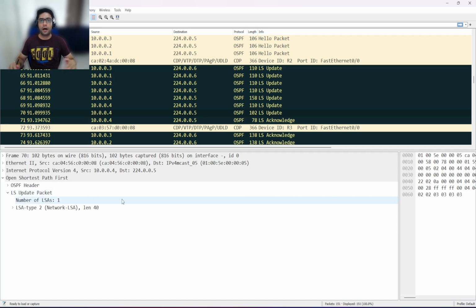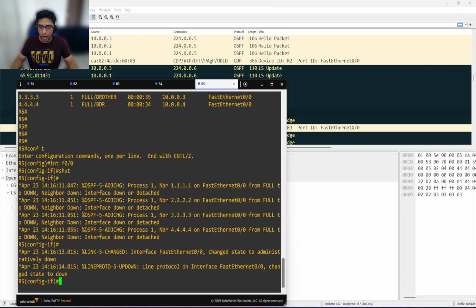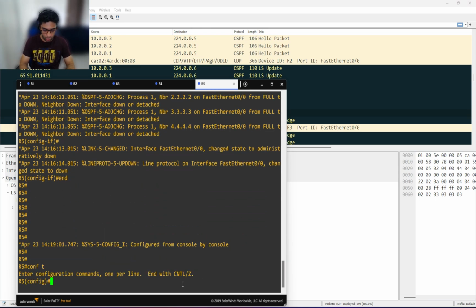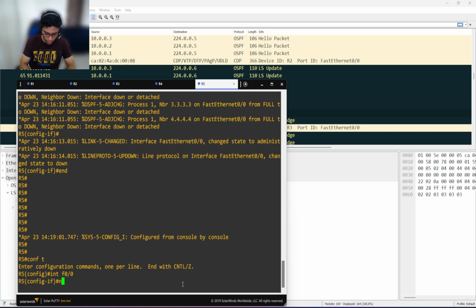So every time a router becomes a DR, it creates an LSA2 saying that I am the DR and now you need to exchange your database with me. So if I bring back this interface, configuration terminal, interface FastEthernet 0/0, no shut.